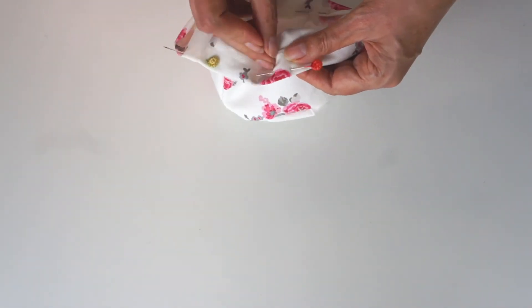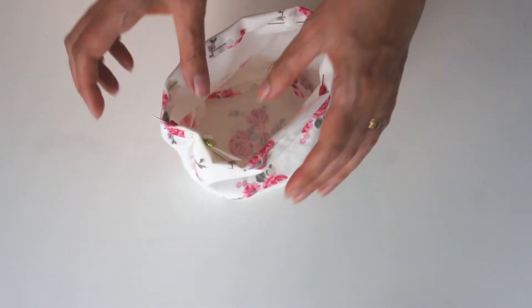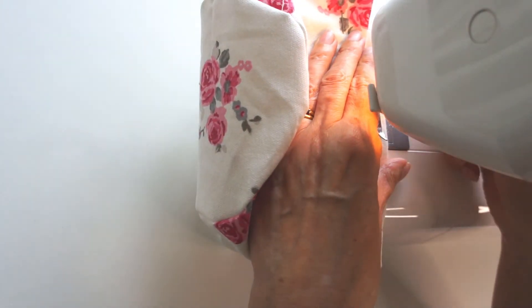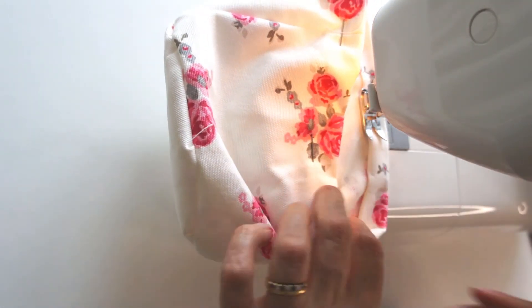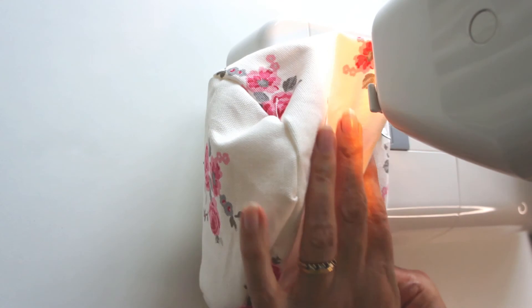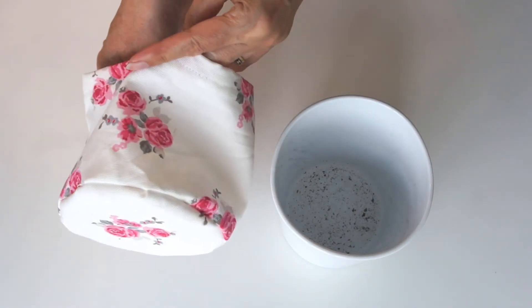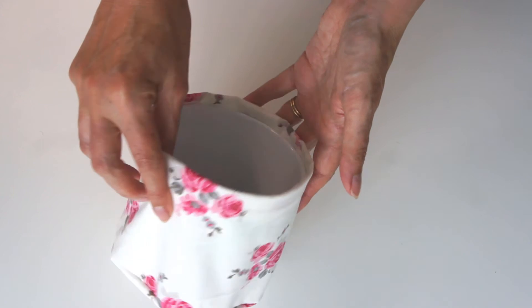Work your way all the way around. Once you're all the way round, check you're happy with it and that it's the right height. Then sew that final seam — take it over to the machine and start. We don't need to reverse because we're going all the way around, just keep making sure as you go that it's nice and tidy, the hem is the same size everywhere. When you get round to where you started, go over that starting bit and do a little reverse so nothing can come undone. And then that's it — you've finished your plant pot cover! How quick and easy was that? You can make loads of them. They're great for gifts and great to put on outside pots. They won't last for years because the fabric will rot in the weather, but they look great — and if you've made them out of an old curtain, they're free.